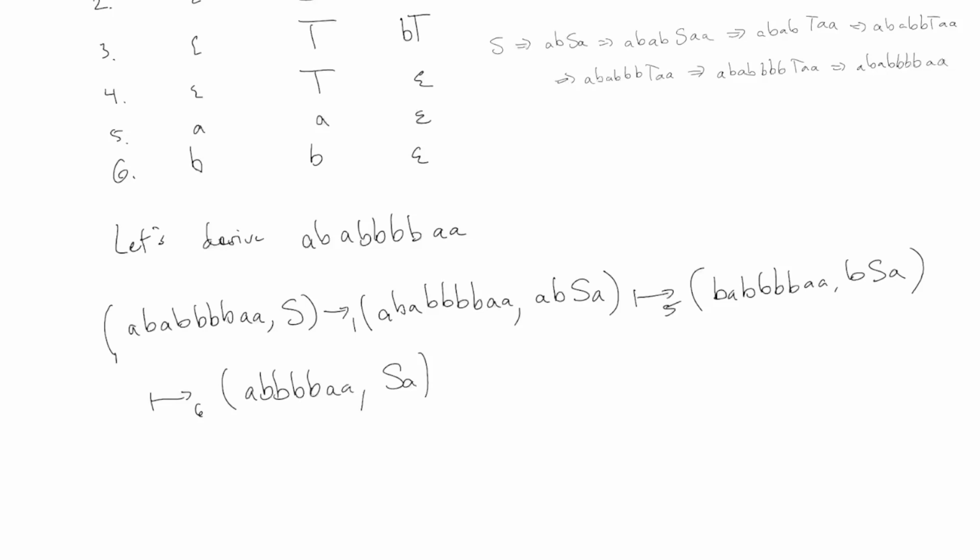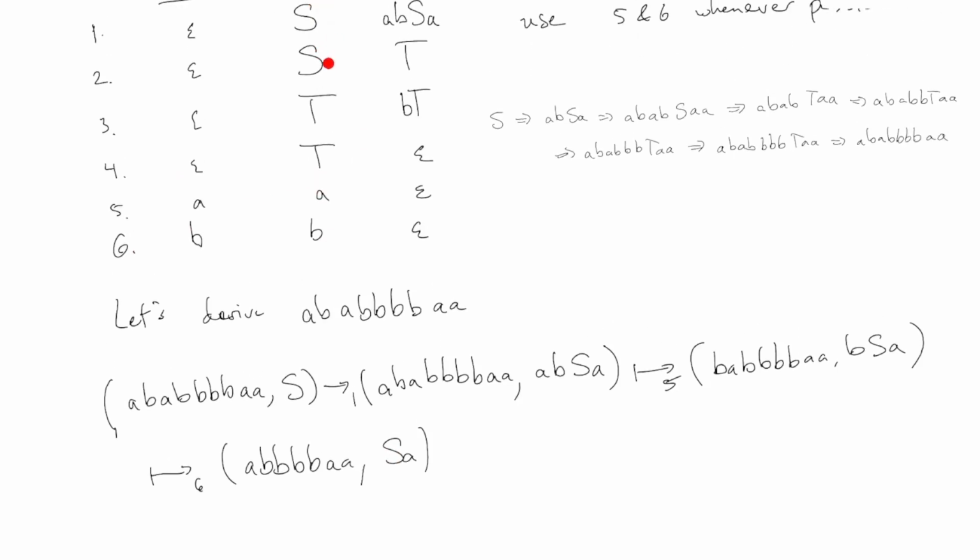Okay, let's continue then. I can't do 5 and 6 at this point because I have S on the stack. So I have to do either 1 or 2. Which one is it going to be? You should be inspired by what happened in the grammar. We really only did the first step of the grammar so far. So now I'm going to do the next grammar step, which was again this S goes to ABSA rule. So that's what I'm going to do this time. I'm going to do rule number 1 again, copying the same order of steps from the grammar derivation.